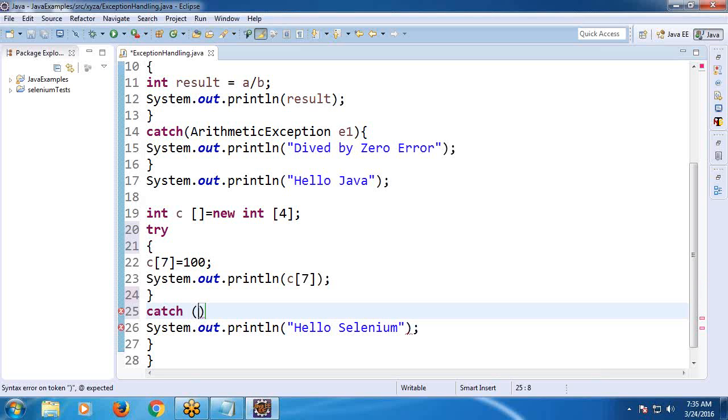Catch, not arithmetic exception. Array index out of bounds, with capital I in Index, otherwise you can change it. It will show guidance with quick fixes. Array index out of bounds exception.